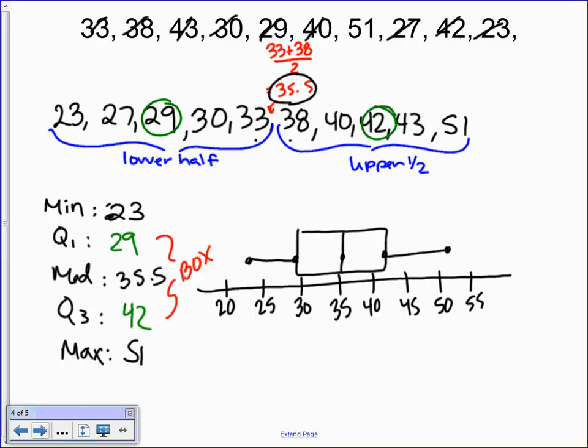So I've got a visual representation of my 5-number summary, and what I can say after I've graphed that is for that particular set of data, it's pretty evenly spread out. I do see some sections that maybe appear to be a little bit shorter, but in general, I'd say I have a nice even spread. Okay. Does anybody have any questions or clarifications they'd like to ask right now?